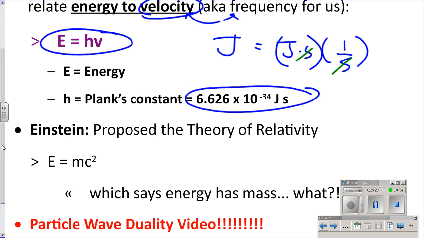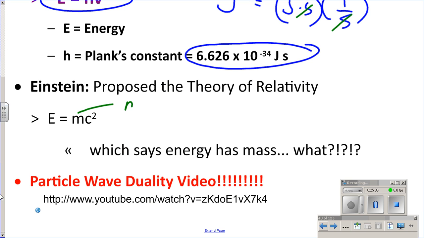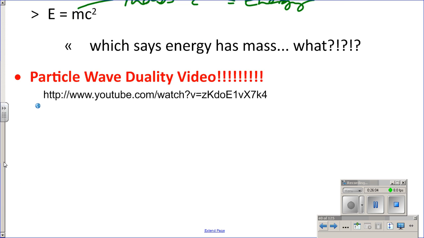He proposed the theory of relativity, which allowed for us to talk about all kinds of things, but I'm going to focus on E is equal to mc squared. What do you think M stands for? Mass. So mass times the speed of light squared is equal to energy that's associated with that mass. Most of the time we don't associate energy with mass. Most of the time we associate mass with mass and energy with energy. But now we're starting to see that they kind of start to come together when it's on really, really tiny nanoscale size. So we kind of bring Planck's energy equation together with Einstein's, and we can come up with this new theory called particle-wave duality.